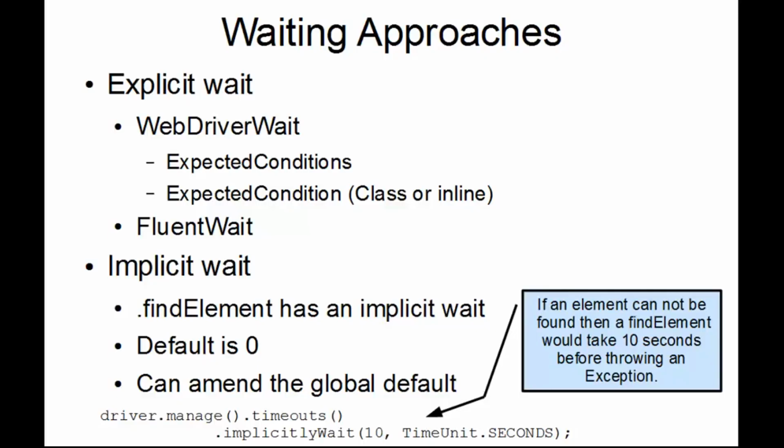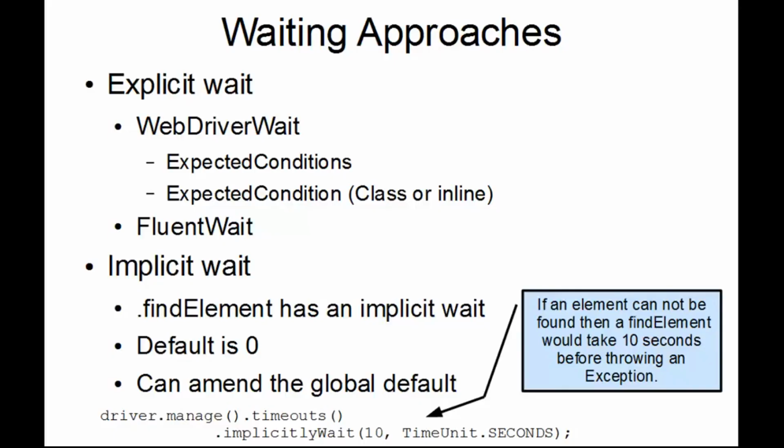If findElements cannot find an element, it will poll for the time period that the implicit wait has been set. So if you set it to 10, when findElements is looking for something, it will look to see if it finds it. If it can't, it will wait for a little while, then try again, and it will go through that loop for the implicit wait timeout period before throwing an element not found exception. If you set it to 0, then as soon as it cannot find it the first time, it will immediately throw an element not found exception.